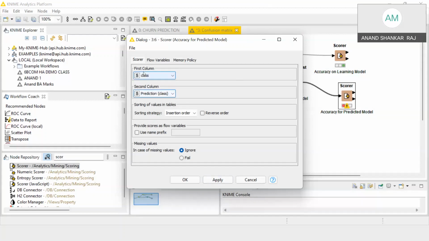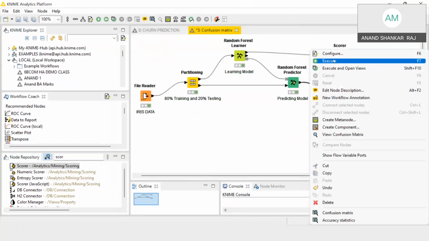So now the first column should be class and the second column should be predicted class. You are requesting the decision tree model to predict the class. Initially, when I taught you about the cluster analysis, we clustered the data. But is that clustering correct? Is it accurate? Can that be used for further decision-making process? That is where you need a random forest to predict the accuracy. So you click apply and you click OK. You execute it and you check the outcome. Outcome is again the same.